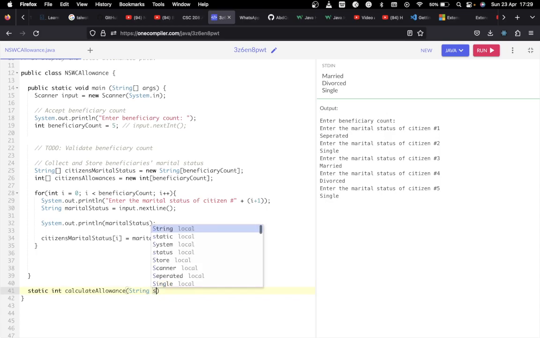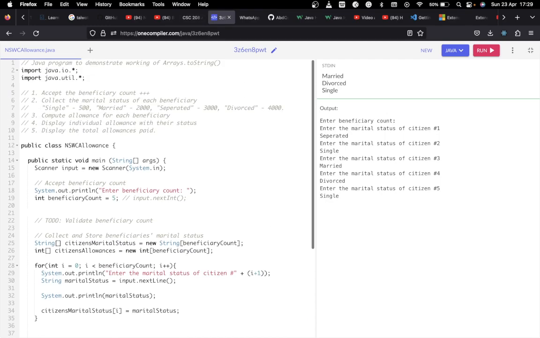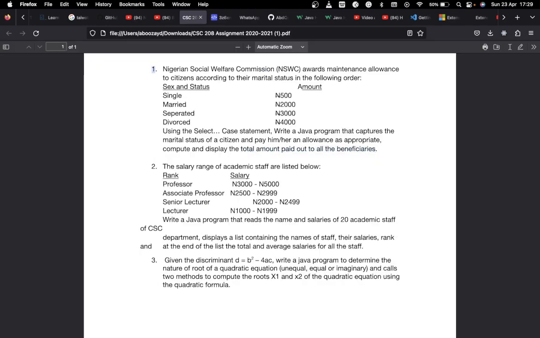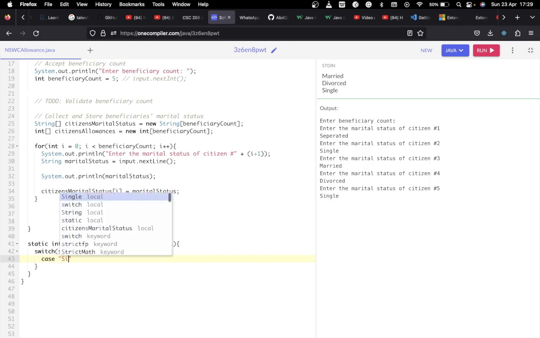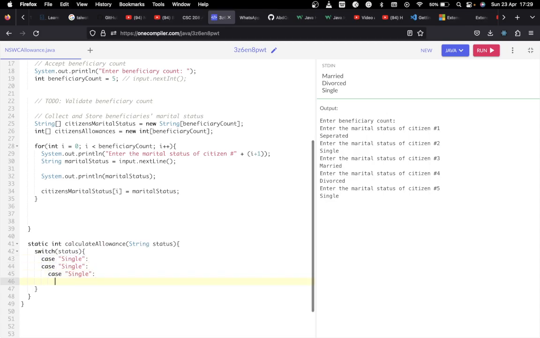And for this particular method, we're expecting the status as a string, and this is where we now use the select case or even the switch method of checking the status. So we want to check if it's single, if, let me just copy this, if it's single, if it's married, if it's separated, or if it's divorced.